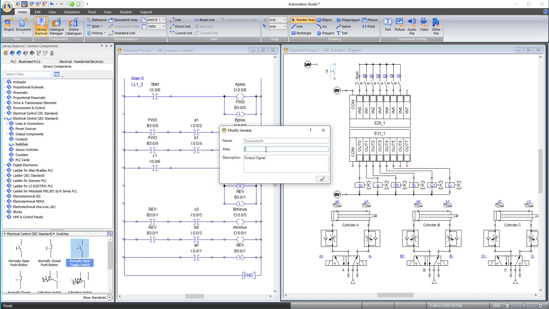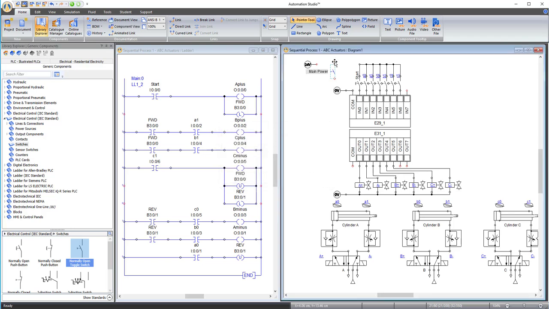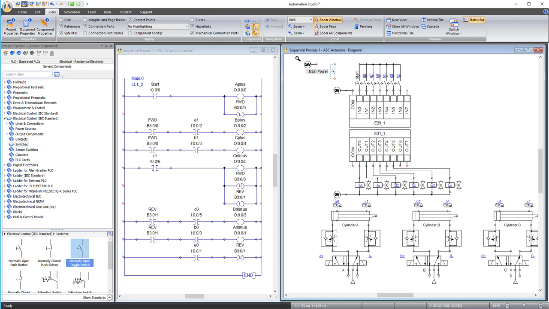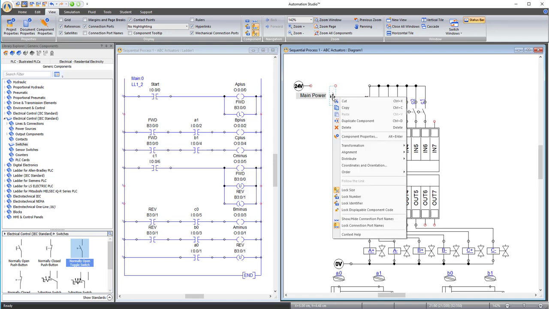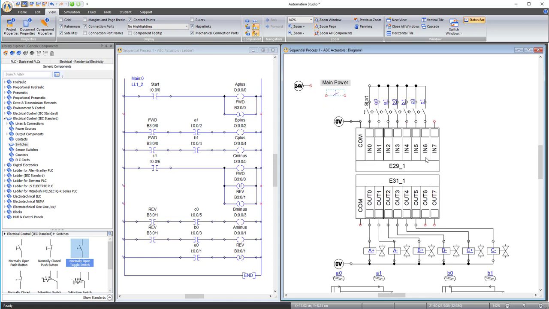And we'll just call it main power. And I'm just going to zoom in a little bit. So we're going to rotate that right, connect it here, connect it over here, and also to the common of the outputs.